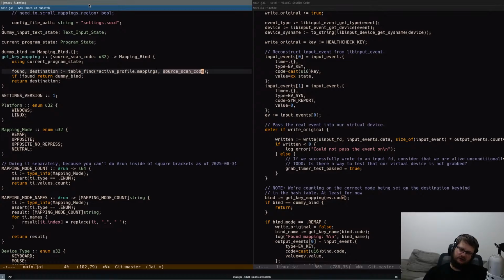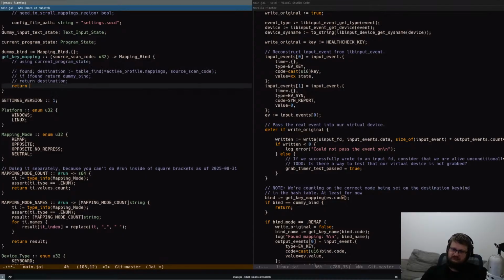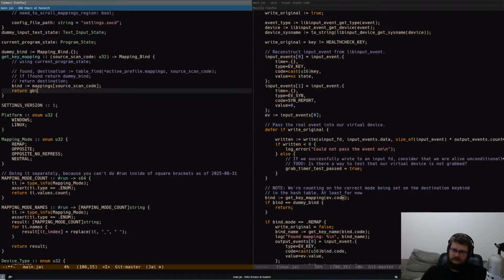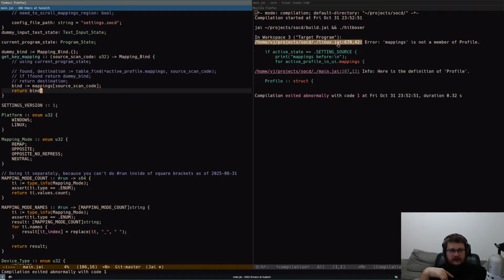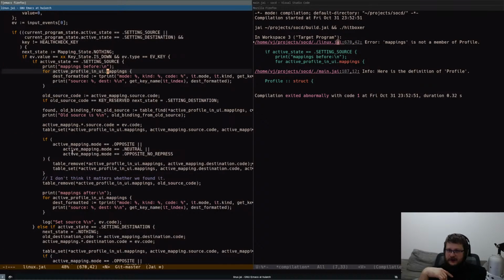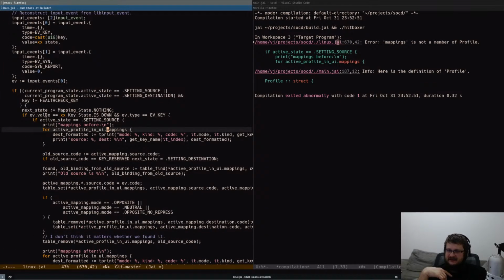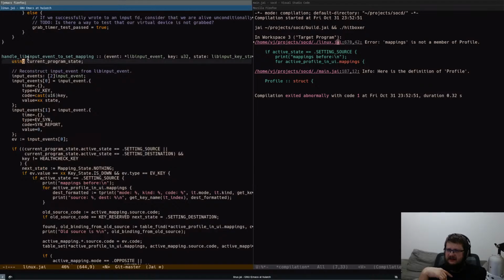And I think what I can do instead is let's just do like this, mappings source scan code. I can just do this for now. Now, there you have it. So this is, wait, what is this? Aha, this is to set mappings.